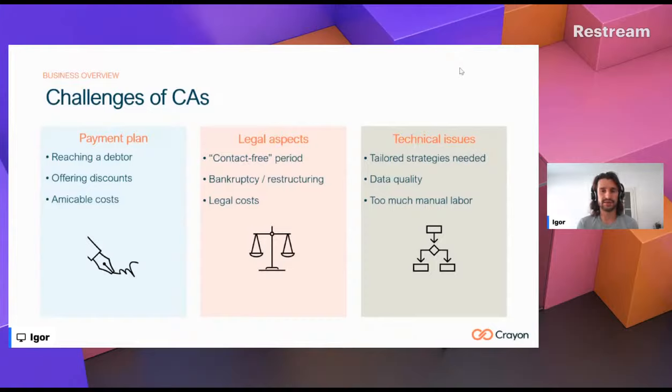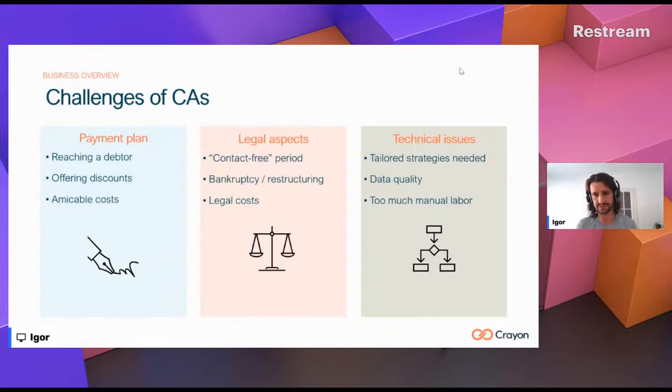Then the data quality. Of course, data quality is an issue in every data-related project. Here we also stumble upon a couple of things. In different entities of our partner, the data is being processed in different systems. So first of all, it's a lot of different tools, and then sometimes you have to deal with raw CSV files, and sometimes you don't have all the history. So all the usual data quality problems.